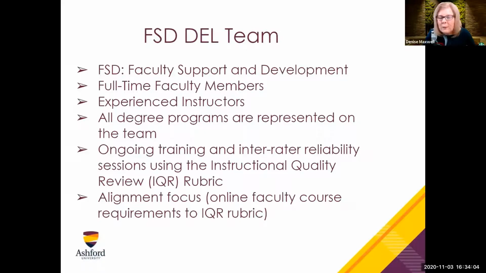The members of the team represent all major degree programs in the Department of Education and Liberal Arts. There's also an effort to align the faculty to review teaching and courses within their own area of expertise and experience. The FSD team meets monthly to review the IQR components while discussing the scoring of each element to achieve greater consistency in the implementation of the IQR rubric. The team members also work on developing artifacts to assist in the review process, mentoring, and providing exemplars for outstanding elements in teaching to support the instructional practice both with full-time faculty and associate faculty.